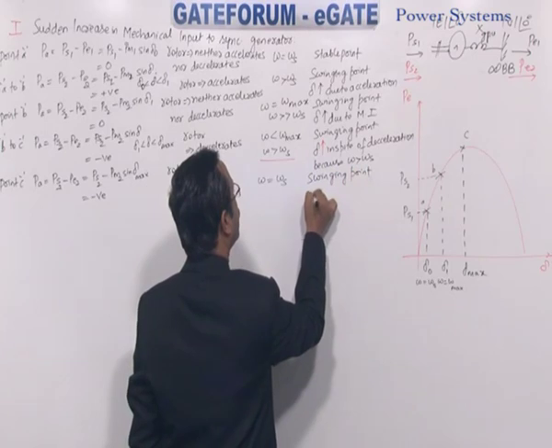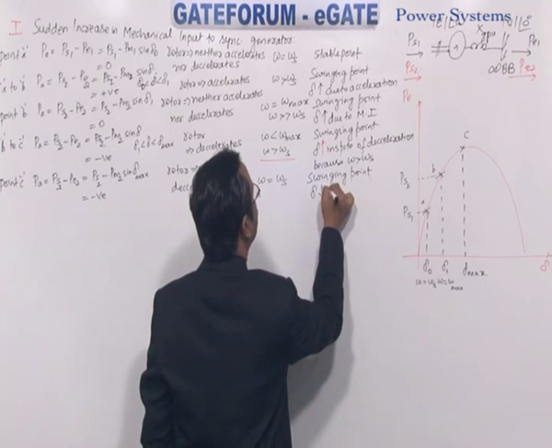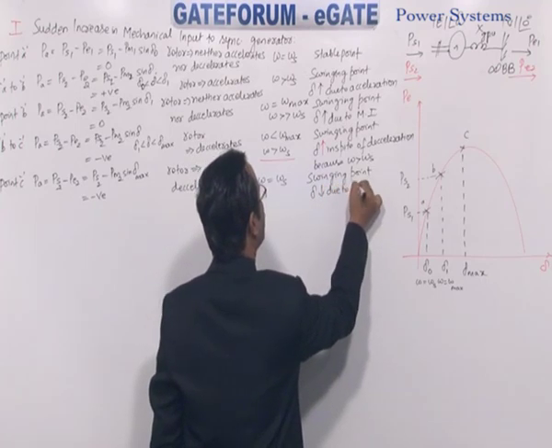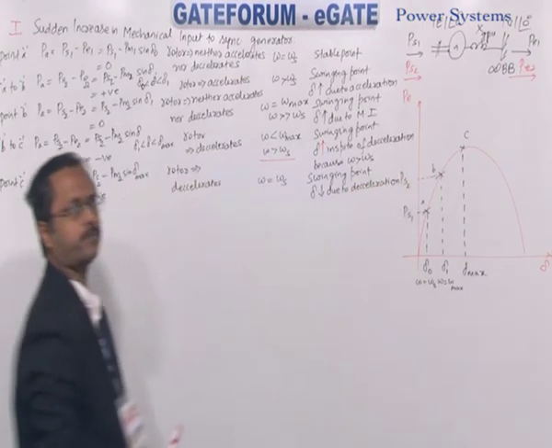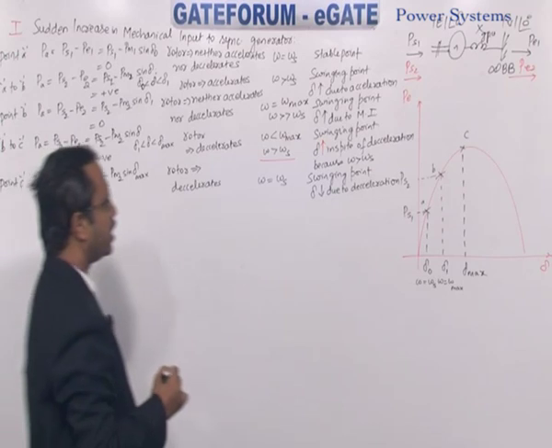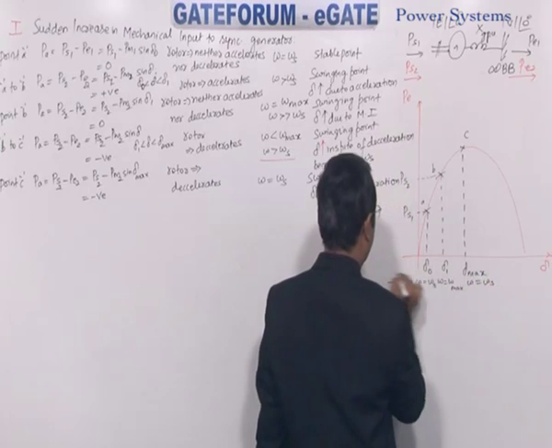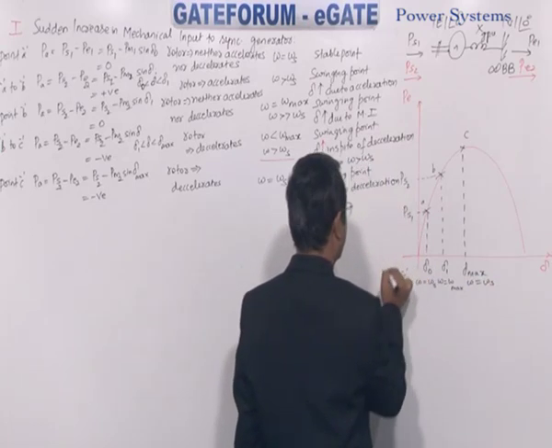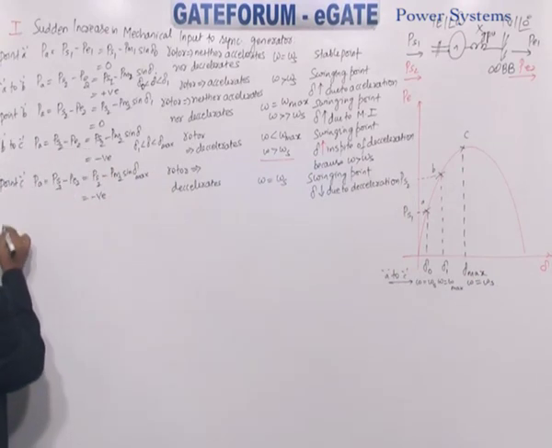What about delta now? Now it decreases. Why? Because of deceleration. So delta decreases due to deceleration. And now you come back in the reverse direction. So at delta max, what is omega? This is omega s. So you have traveled from A to C. Now check the reverse direction. Now you come back from C to B.